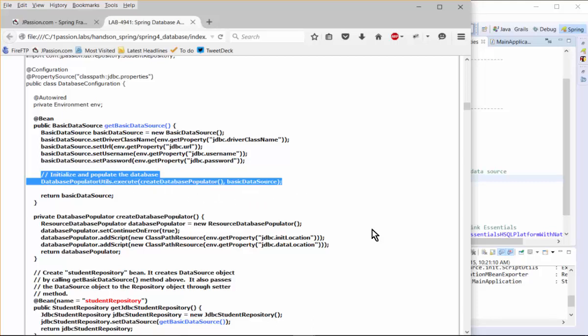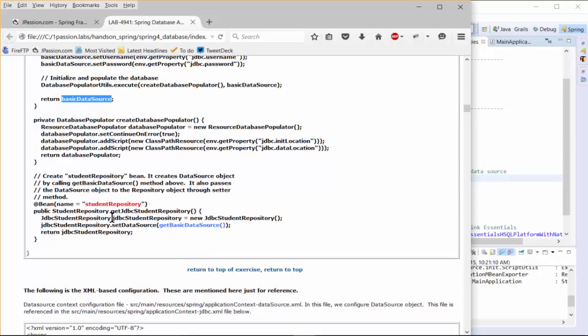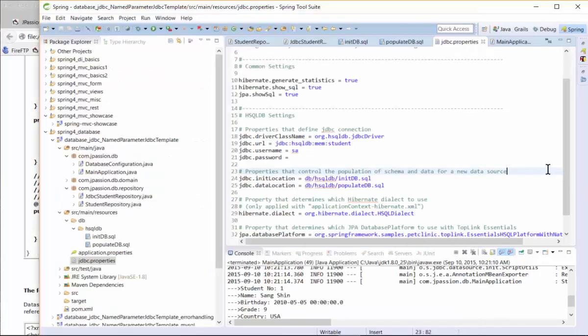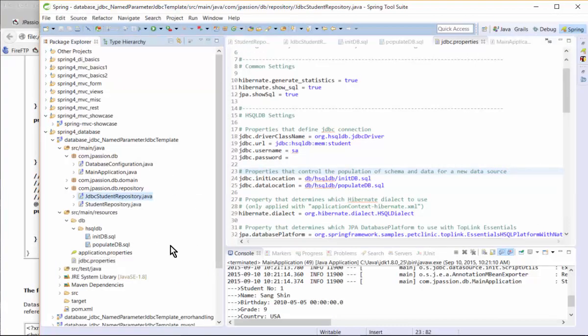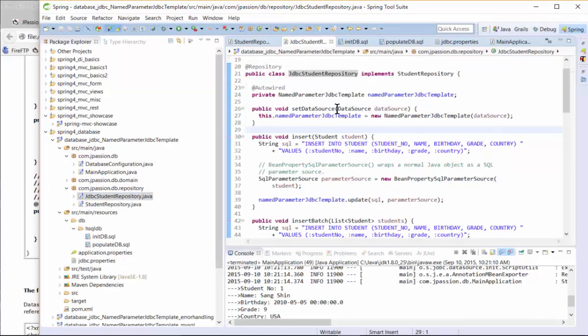So we perform the initialization and population of the database tables, and then we return a data source object. We are going to get the data source object, and then set that data source object on this JDBC student repository class. If you go to the JDBC student repository class, we have a set data source method that gets invoked.